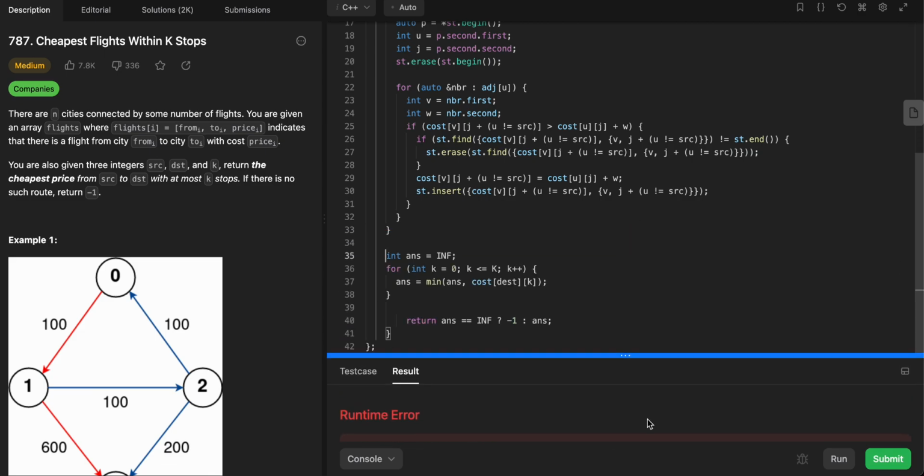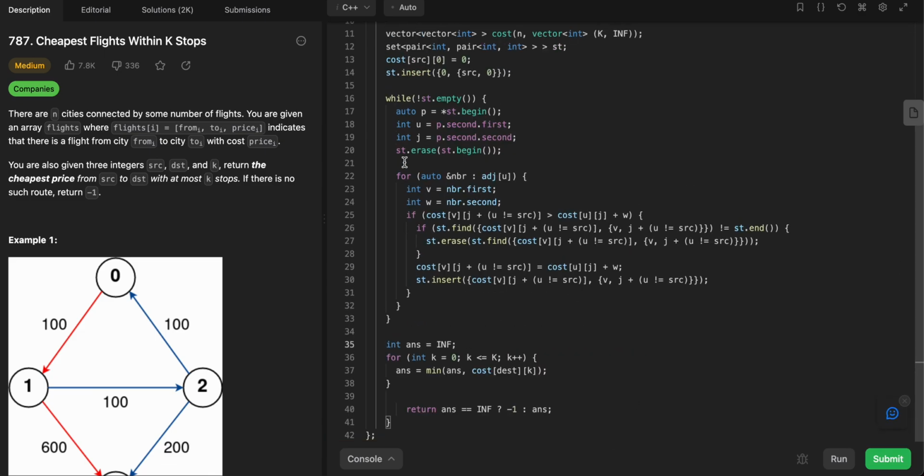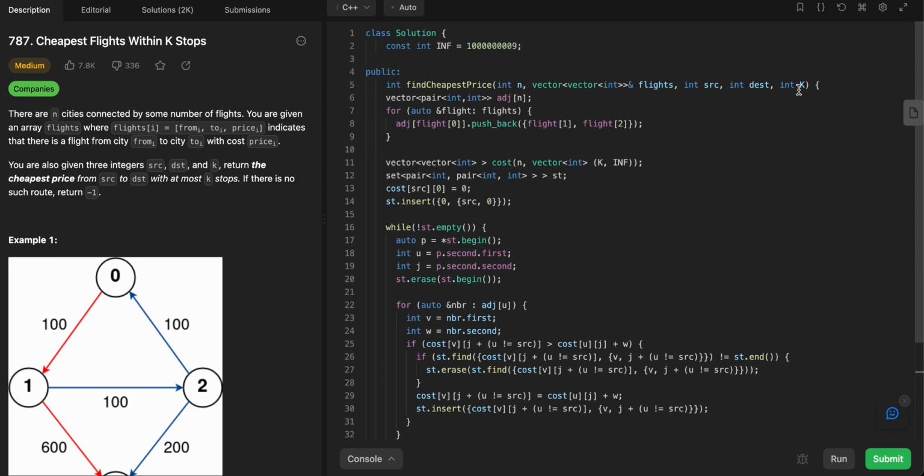Okay, what's the error? Let's see. So while set is not empty, go to the neighbor, if cost to this is greater than cost to this, and it happens in reverse. Okay, answer is infinite. Maximum k steps, so it should be k plus 1, right?